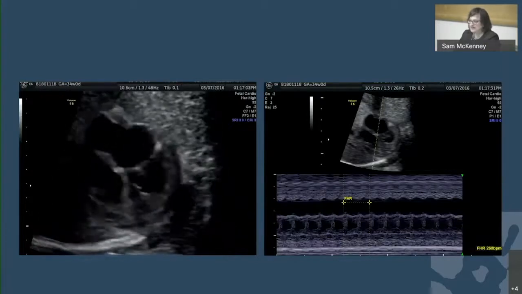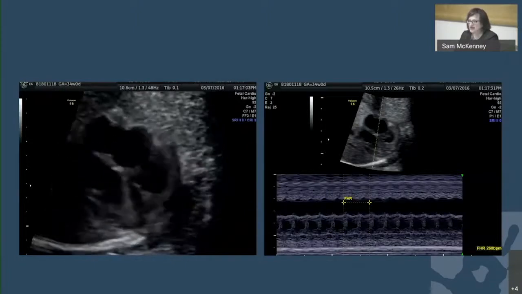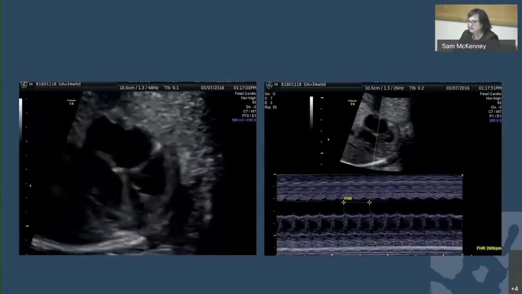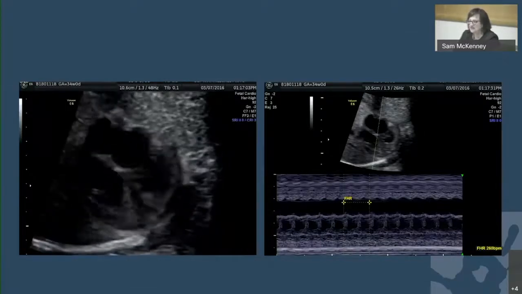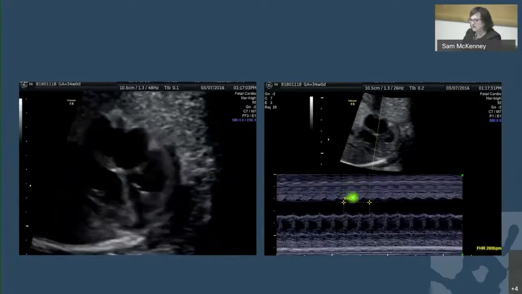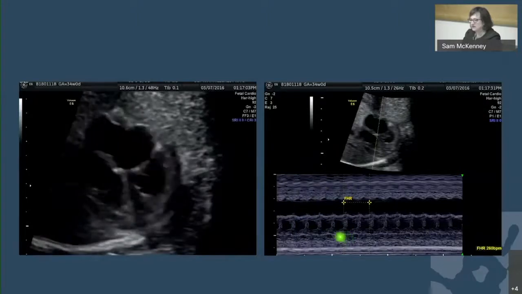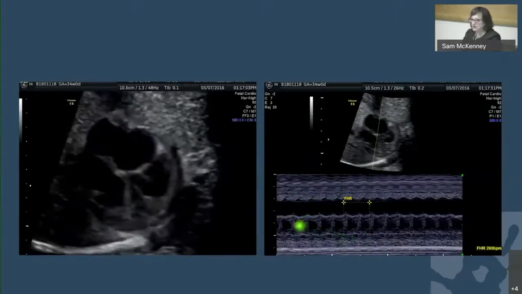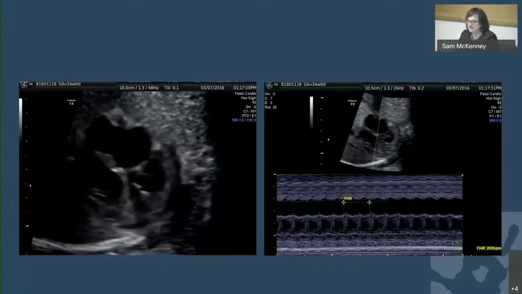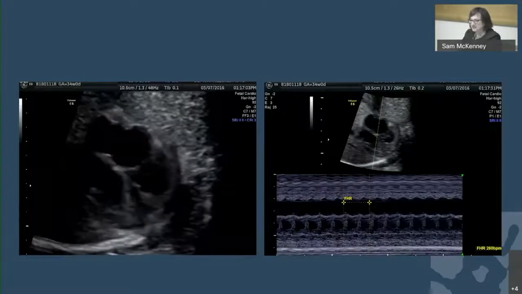So this is an example over here of a heart that you can see is beating way too fast. And we do what we call an M mode, which is where we can look at the mechanical motion of the atrium and the ventricle, which is sort of equivalent to the electrical activity, although it's really mechanical activity, and that's what we see on the panel over here. This is the atrial motion right here. This is the ventricular motion right here. You could see that there's a 1-to-1 correlation, but the heart rate is way too fast at 260 beats per minute. So this is a case of fetal SVT, supraventricular tachycardia.